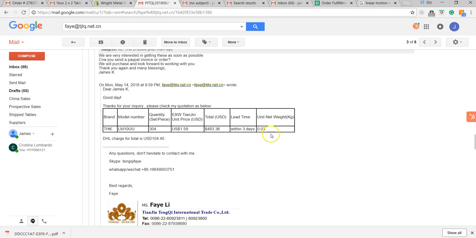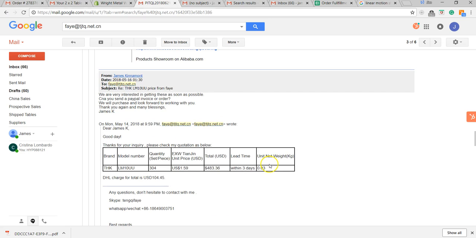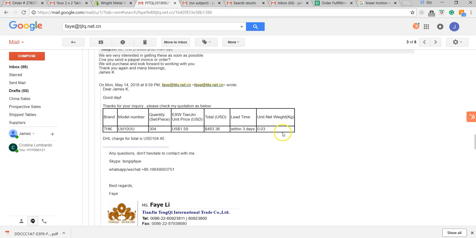Let me know if you have any other questions. We will handle it from there, but this will at least get you going in terms of being able to make a purchase. So you set up a request saying, hey, I want this much of this. She will give you the shipping, the PayPal fee, and the actual price of the product. You'll respond by sending over a PayPal payment for the total amount. She'll send you a pro forma invoice, or at least an invoice that you can then use to purchase the things. Hope you didn't mind listening to me rattle on for a second there, but that should get you running.